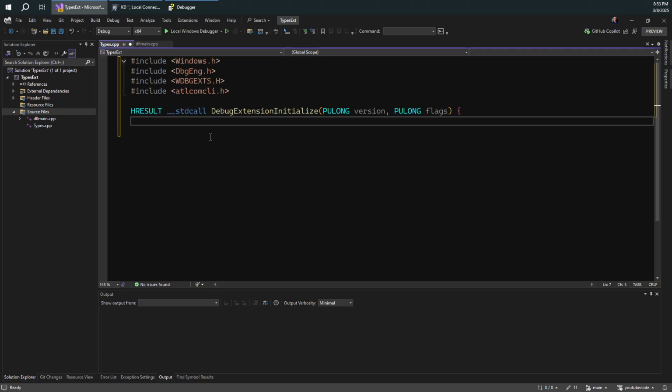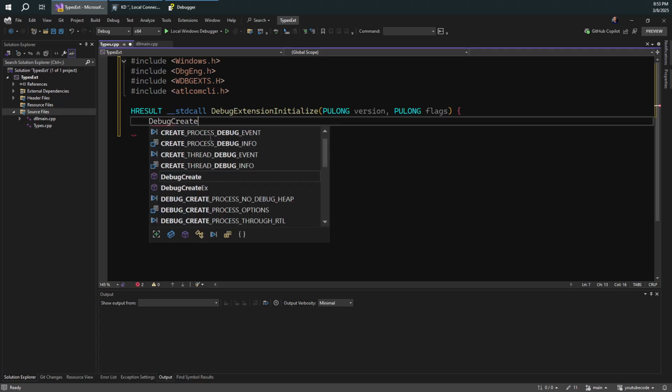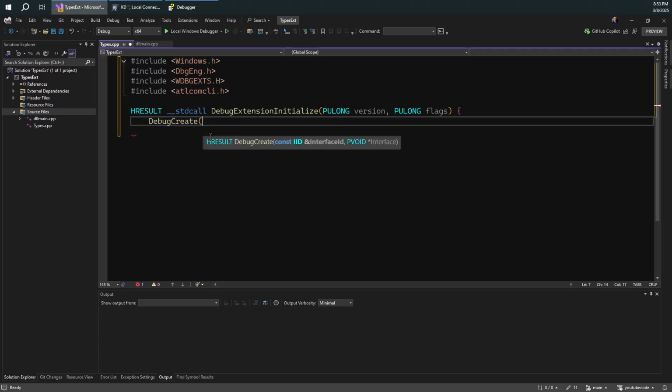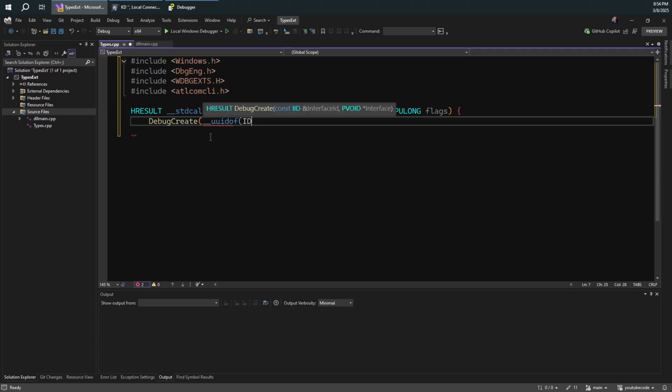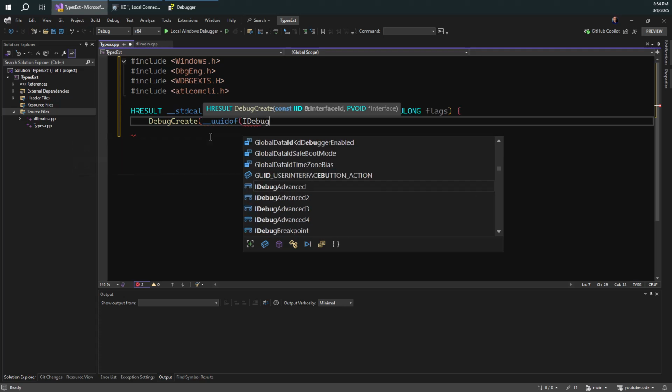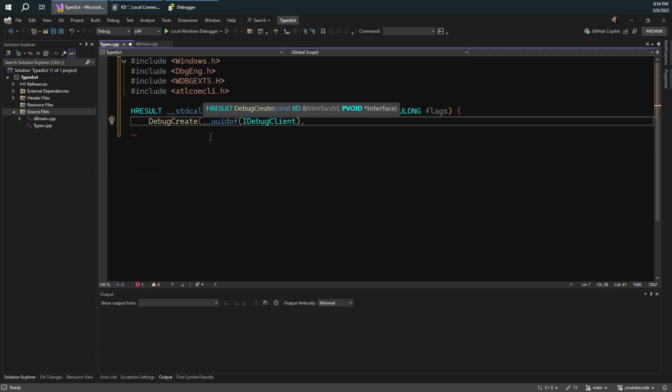So let's start by creating the debug client using the DebugCreate function. This function is provided by the debugger engine. And so we're going to look for something like a debug client. So I'm going to go with the UUID of IDebugClient. This is the main interface, but of course we can ask for others. They're all implemented on the same object.